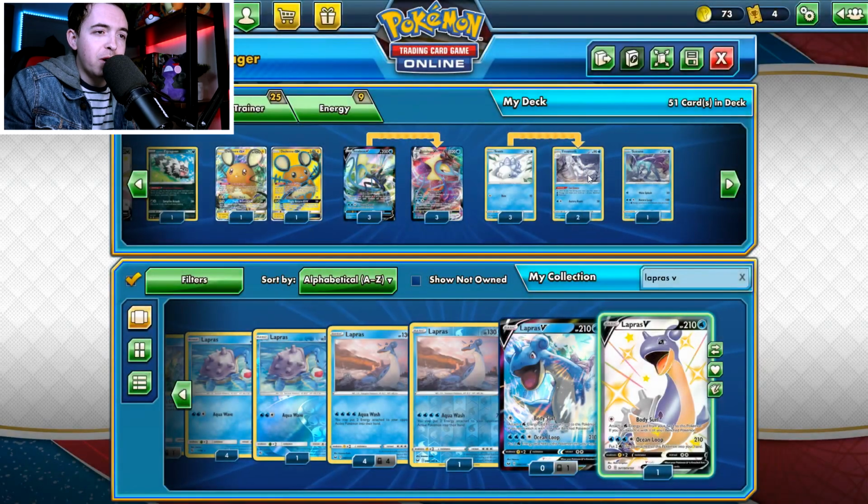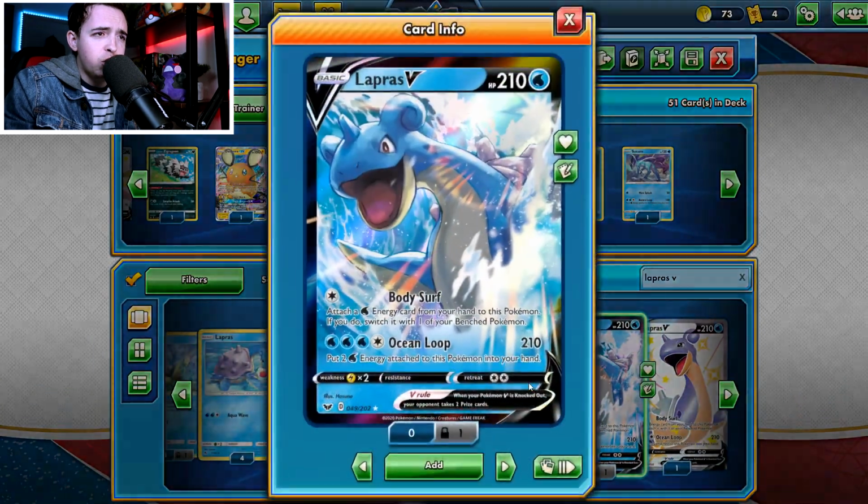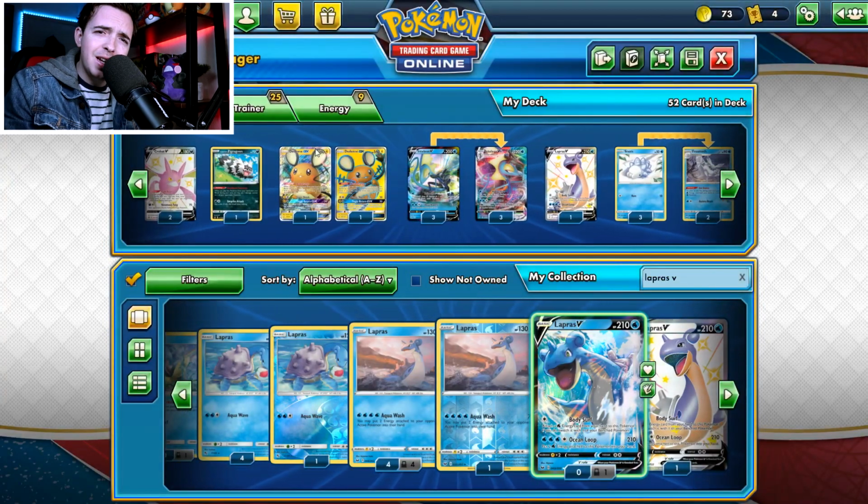This isn't a huge problem, guys, because Frosmoth is going to be here to accelerate with its Ice Dance ability, which is as often as you like during your turn, you may attach a water energy card from your hand to one of your bench Pokemon. So yeah, beautiful stuff. So Lapras, it's powerful. Here's the Sword and Shield version, but I do have the Shining Fates version, so we're going to chuck that in. I think that's it for Pokemon.